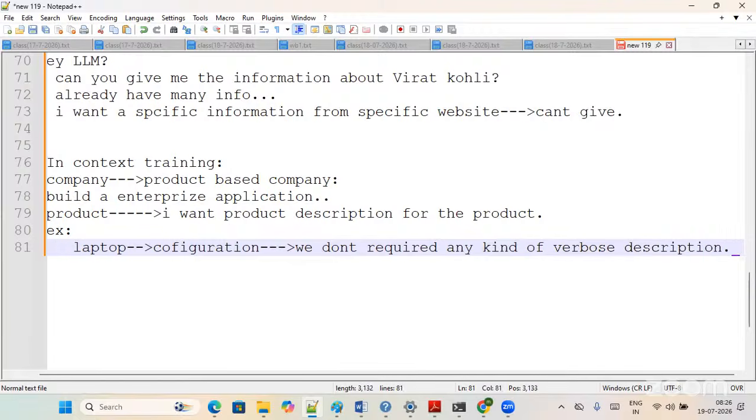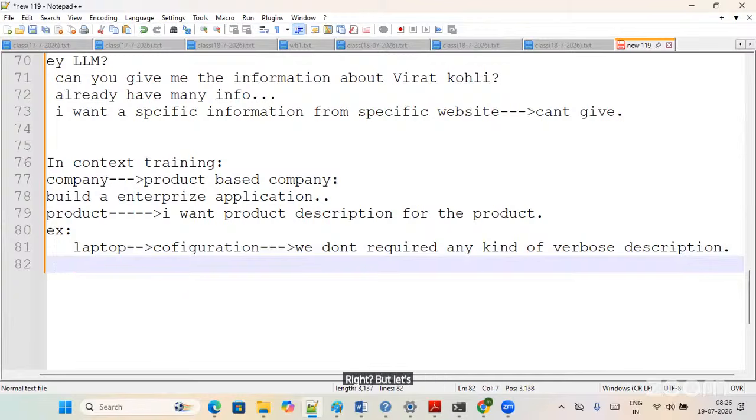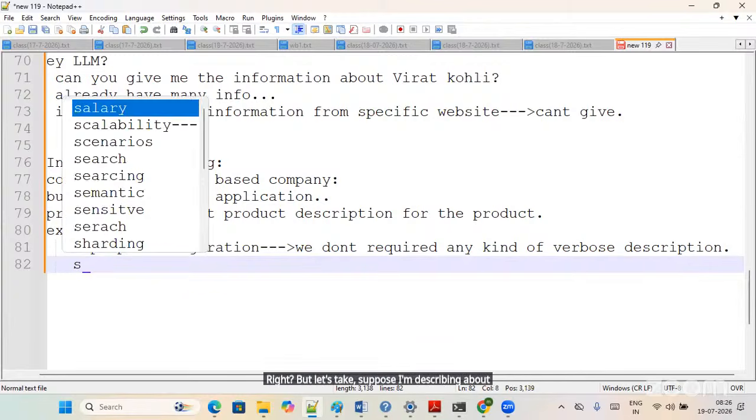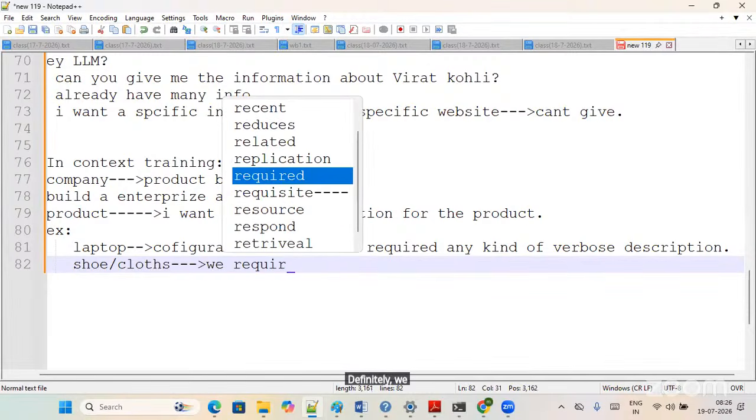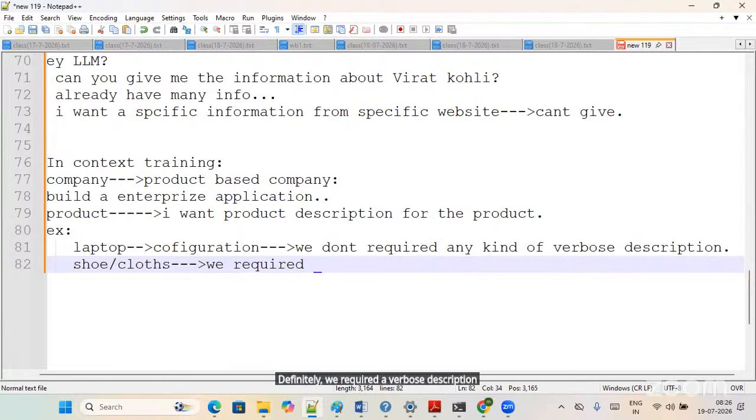But suppose I'm describing a specific shoe, right, guys? Or if I'm discussing specific clothes, definitely we require a verbose description, guys.